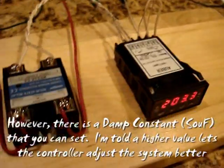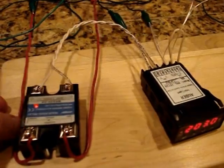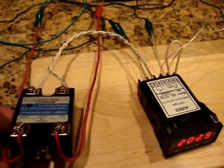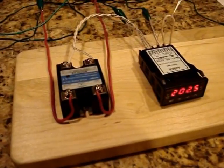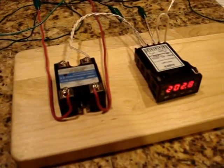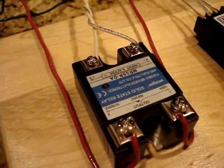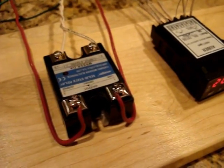Let me see how hot this thing is. Okay, that's about 80 degrees. I don't want to electrocute myself here, but yeah, that's not very hot. That's almost room temperature, so I'm not too worried about the heat sink issue. I think a lot of that has to do with the fact that the 1,000-watt heater brings the machine up to temperature very quickly, and from there, as you can see, the cycle time and how long it's on is very small.